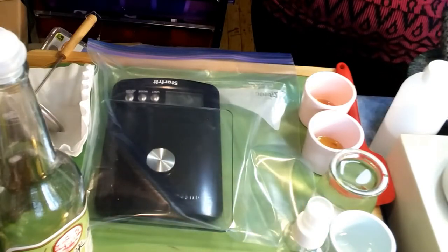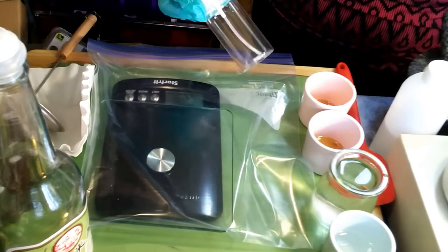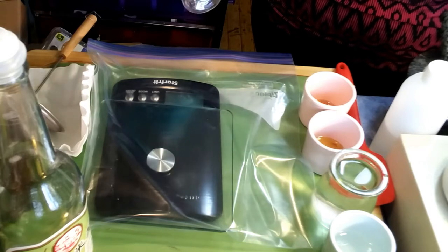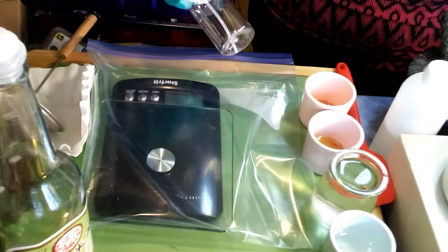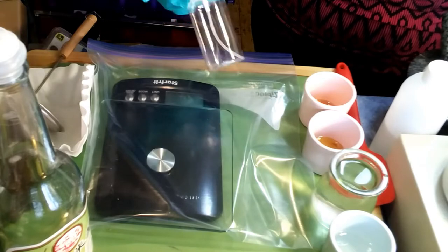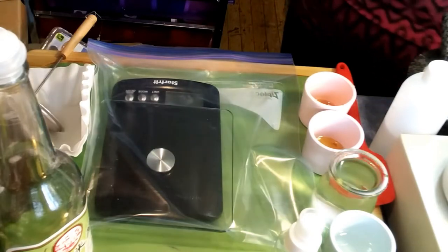It'll be super fun to use. Now, you can thicken it up if you want to — if that makes it a little more portable for you. There are a number of different things you can use for thickening. Methylcellulose is one of my favorites; it does make it a little cloudy. There are a few more on the market and I'll show you that in a different upload. Today we're just gonna make a basic one.